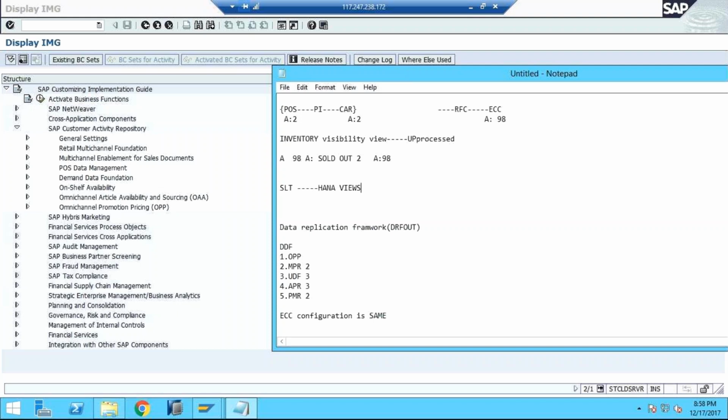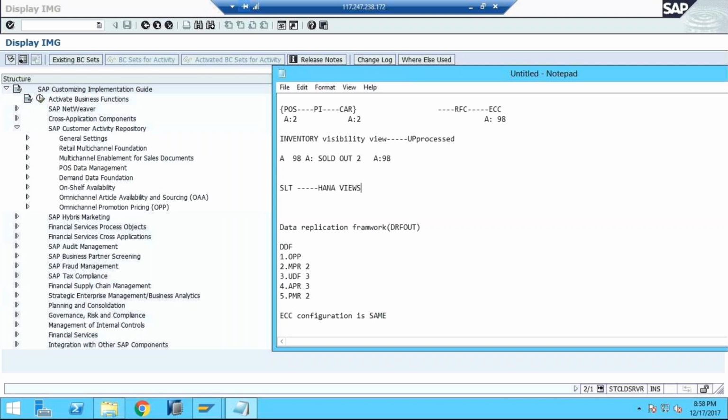CAR just accesses the data, virtually, to check whether the master data is in place or not. Then it allows you to use multi-channels, POS DTA and other modules. Not in the CAR system. Any CAR table still does not contain any master data.